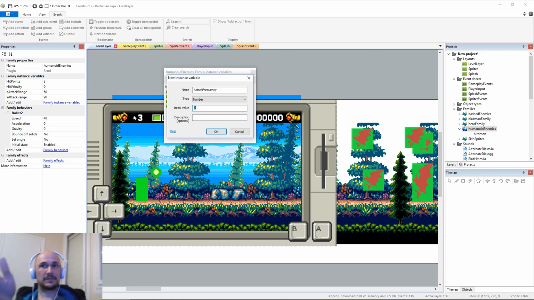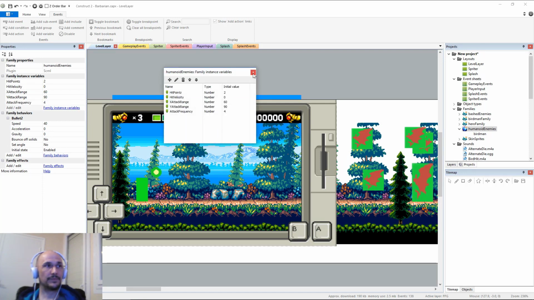And if the number is lower than this attack frequency number, then it will attack every so many portions of a second if it's within range. So we'll make it 10, and we'll make the Birdman something like 4. We'll give it a 4 for now. And as always, we'll get the logic working, and then we'll tweak the numbers to work best for gameplay.